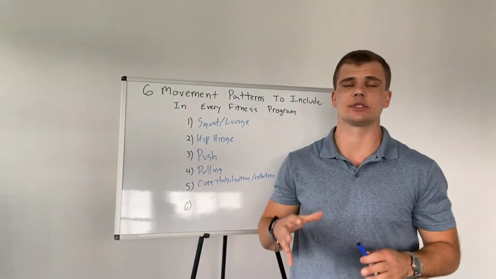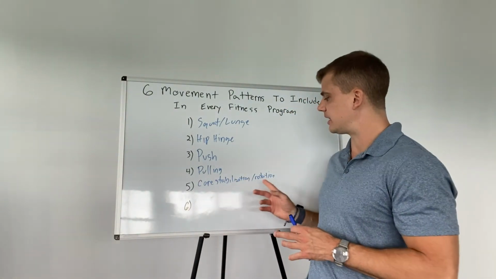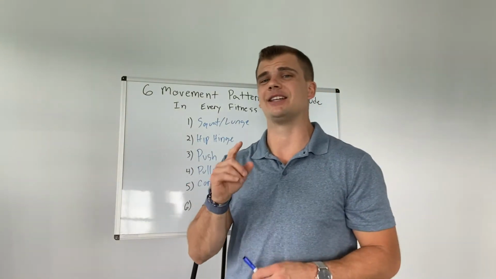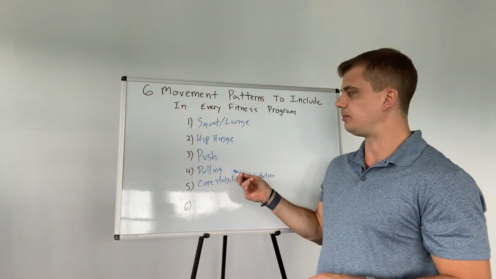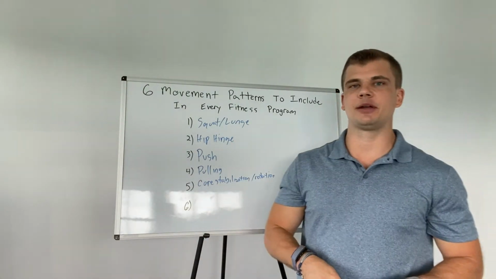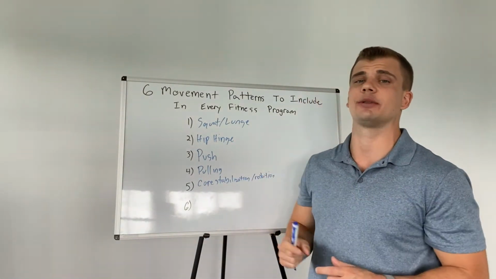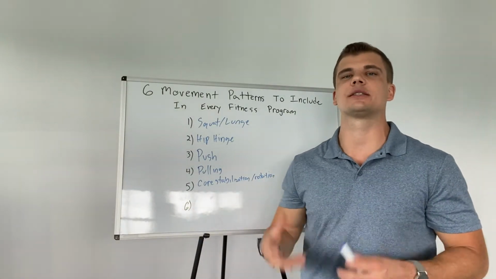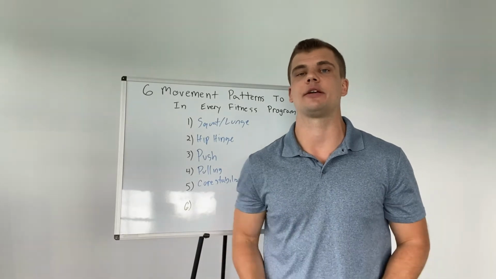Really important to have those, but we really want to make sure that the balance between the core rotation and stabilization is right there. And as I mentioned before with the pulling, maybe you want a 2-to-1 pulling to pushing. In the beginning, it might be beneficial to have 2 core stabilization exercises for every 1 core rotation, just because this usually is an area of weakness for a lot of people.